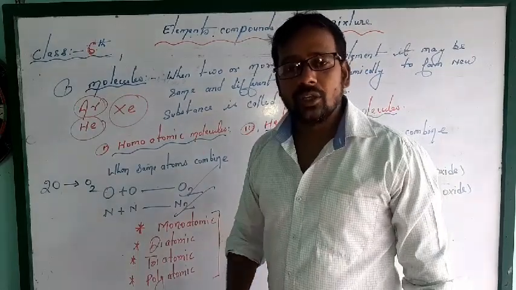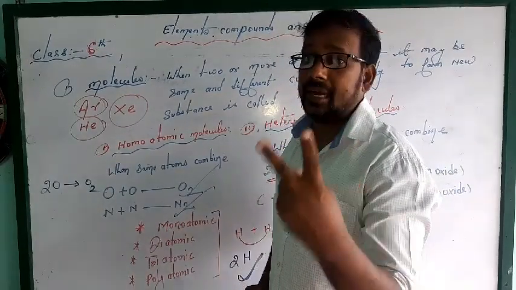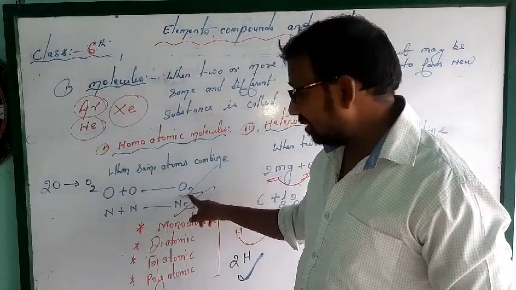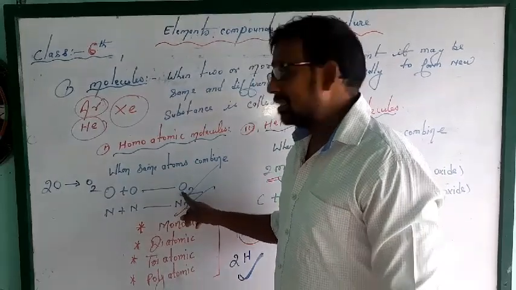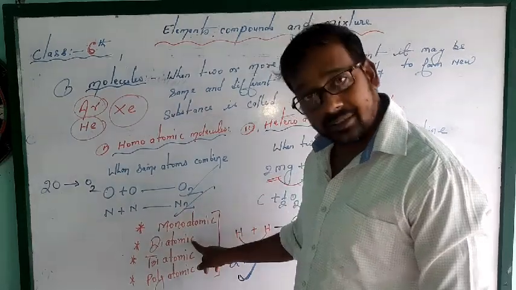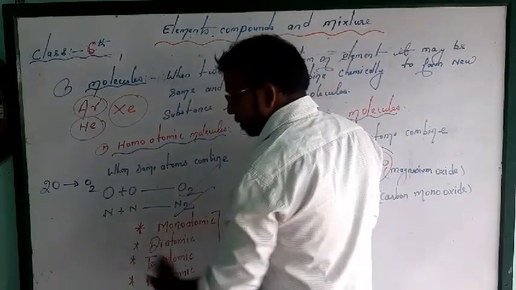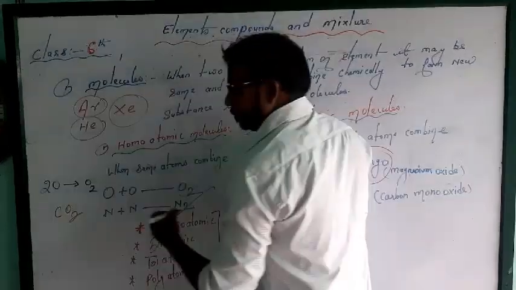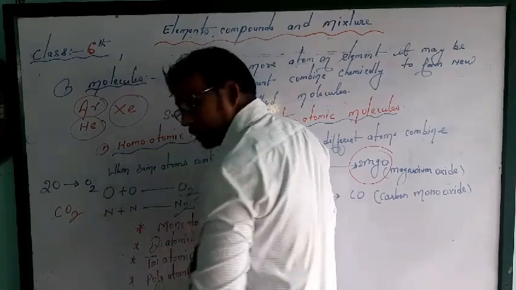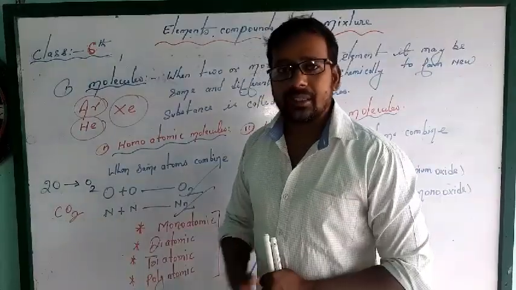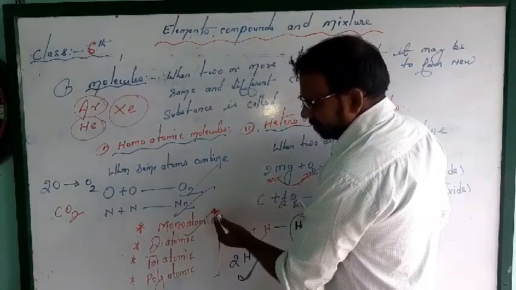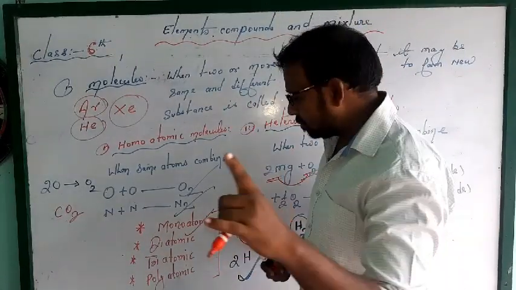And the molecule which has two atoms is called diatomic. O2. Why? Because two atoms are present. So these are called diatomic. N plus N, N2, that is diatomic. Suppose I write CO2. How many atoms are there? There are two atoms of oxygen and one atom of carbon. Means it is triatomic. So it is clear. Monoatomic when only one atom is present.